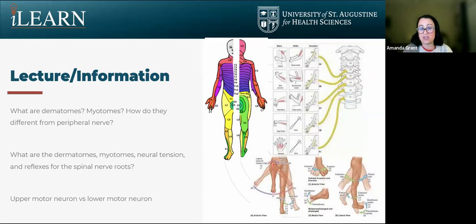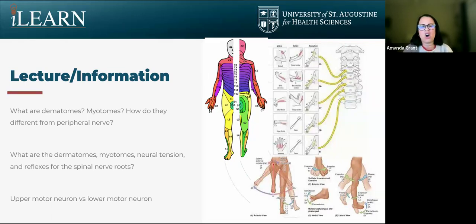It's critical that you know your dermatomes, myotomes, neural tension, and reflexes for all spinal nerve roots. So I recommend having a list up that you run through, either on your bathroom mirror, so when you're brushing your teeth, you can go through them. If you have a water closet where your toilet is, stick it on the inside of the door, so the door is shut, and you can sit and go through your dermatomes and myotomes. Any way you can make it so it's commonplace, do the dermatome myotome dance, whatever you need to do to help you get this in.